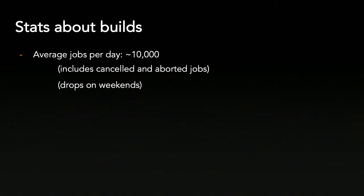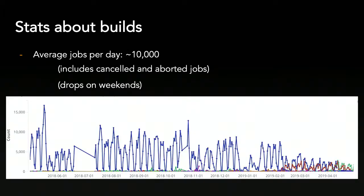It's just a crap load of builds, essentially, so you can guess where we're kind of going from here. This right here is an average, and this is the count. I believe I only grabbed the last year of data. These are different projects, and you can see that some of them have been invested in during certain points in time more heavily than other ones. Also, nobody's perfect, so this little piece of data right here, we did an upgrade to the data collection thing, and we didn't notice that it wasn't actually collecting data for like a month. So that's an anomaly.